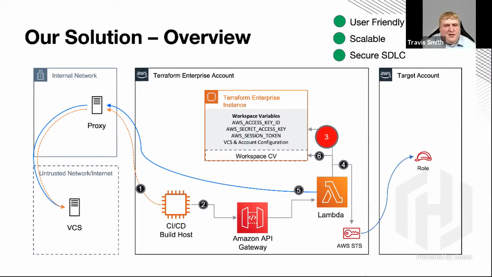So Lambda is going to check the workspace that we're talking to. It's going to pull down some information that it needs. So it's going to find the repo. It's going to make sure that it's the right repo for the workspace, that the commit exists there. And then it's going to do a little bit more with that. So step four, it will take the information that it found in the metadata that we stored in the workspace variables. In particular, it's going to take the account number and it's going to use that to assume the role.